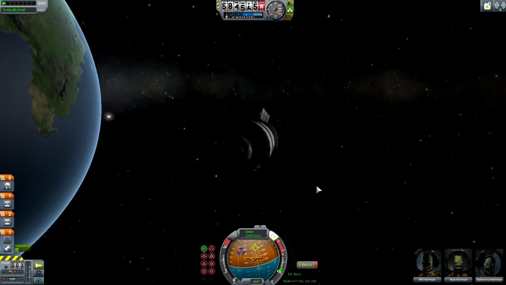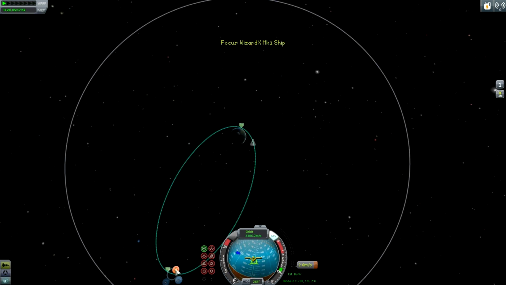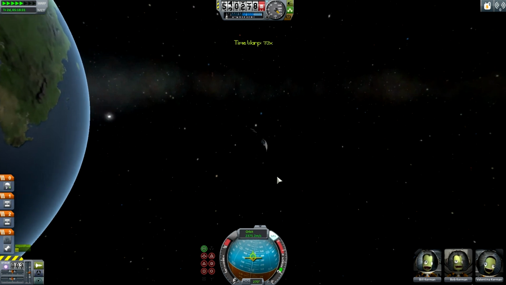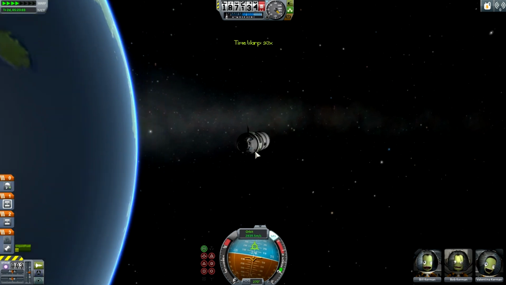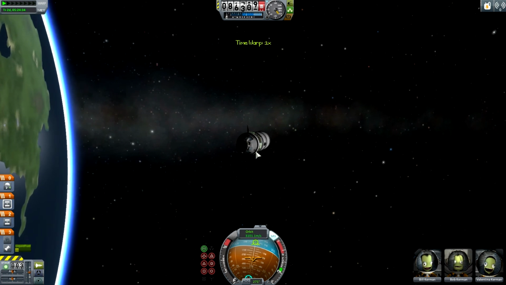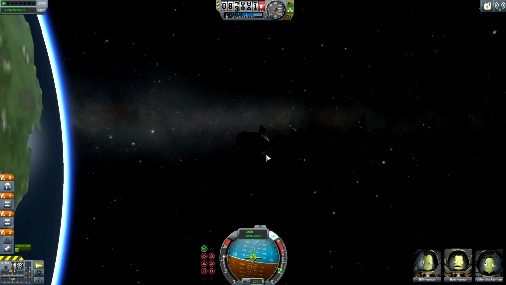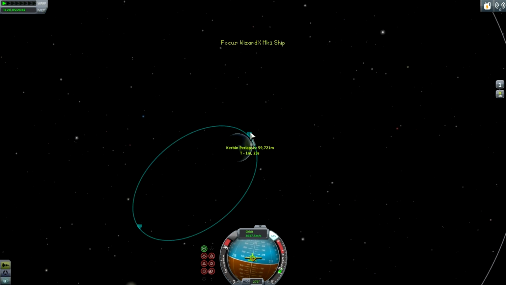Turn us around and get us lined up with that. Oh no, we don't have a maneuver node. Hold on. This is not the maneuver node you're looking for. We just want to be on there like that. Let's accelerate in a little bit closer. 3, 2. Okay. 80,000. All right, we're starting to get near the atmosphere now. Let's fire up the engines and arrest as much of our velocity as we can.